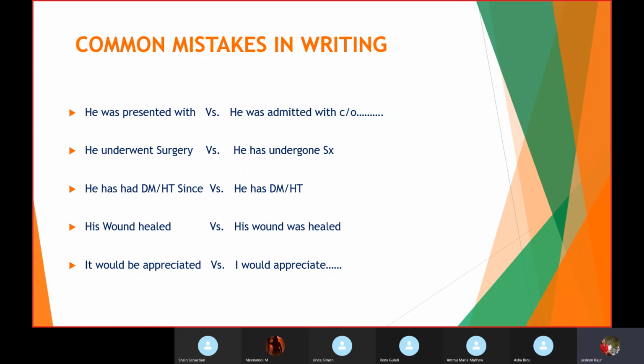We say normally that every wound takes 3 to 4 weeks to heal. It depends on the size and how deep the wound is. So the normal process, we say, is that normally it takes 2 to 3 weeks to heal. However, in diabetic patients, it takes some more time. Normally we talk in that way. So it is a natural process. It's not that you are doing a regular dressing and that's why it is healing. Yes, that is a different thing, but wound healing has its own process. This is a natural process. But this is a very common mistake. That's why I'm specifying it.